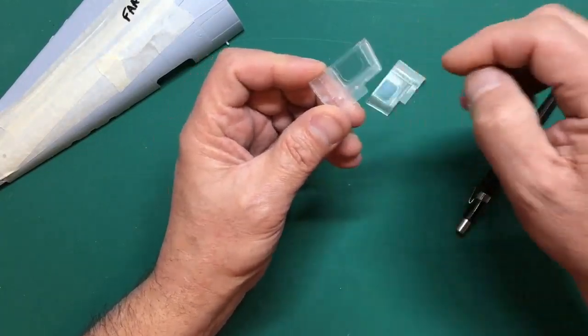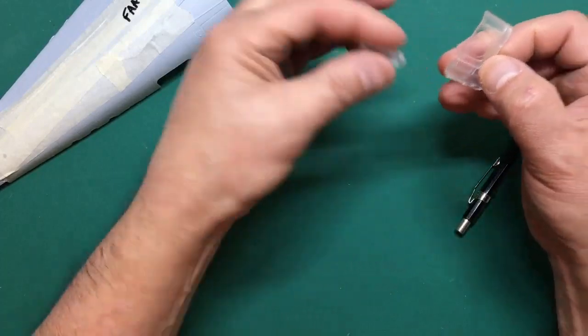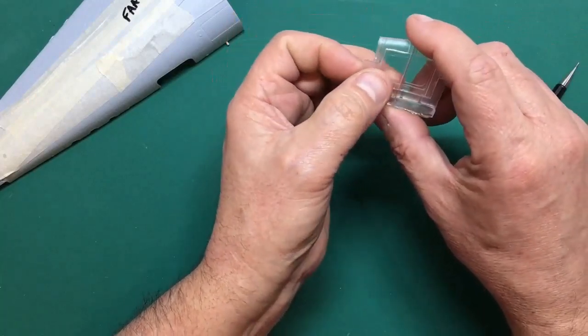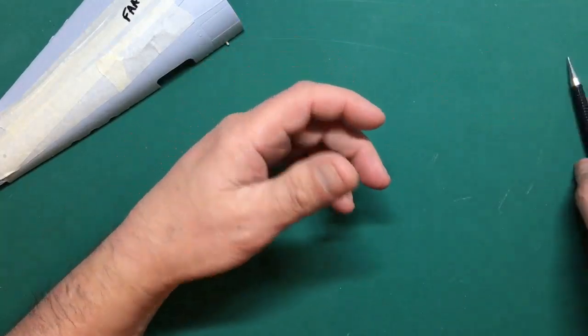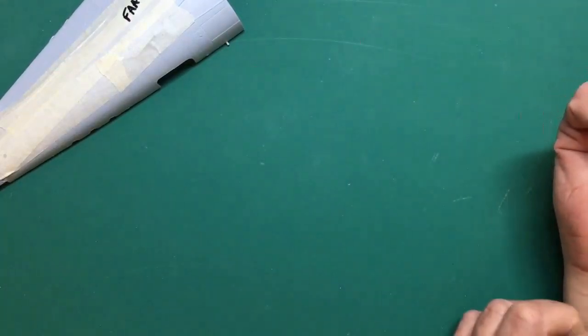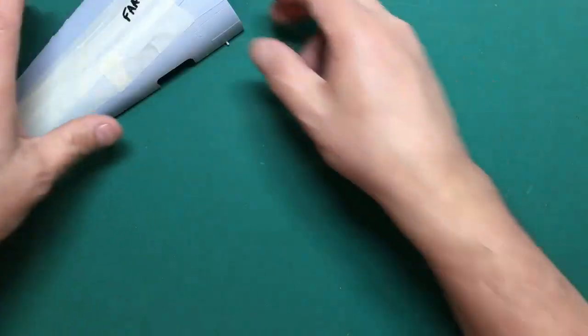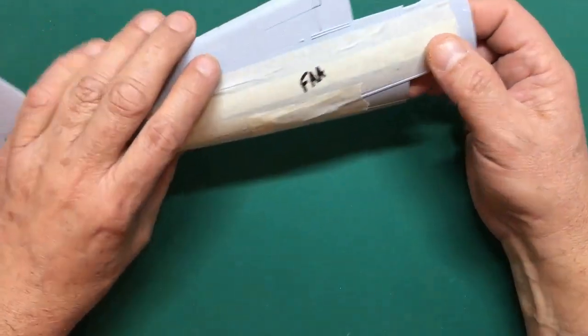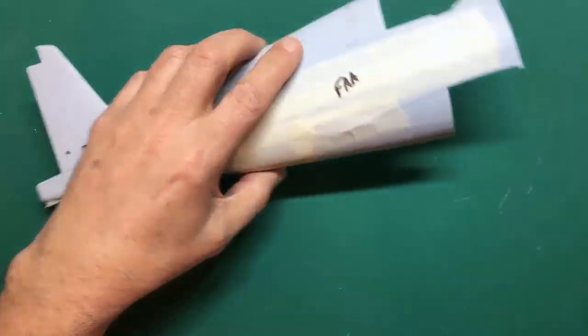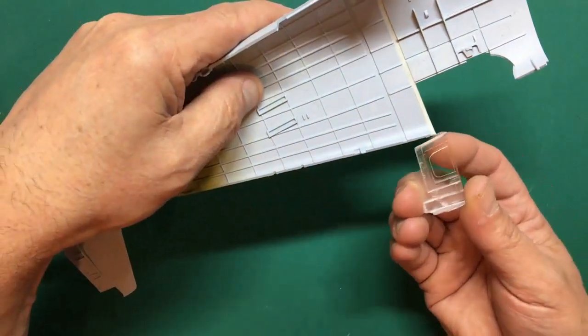The guns and the actual wing pod I won't be using purely because I just don't like the look of the extended guns and I don't like the look of the wing pod. With the Trumpeter kit I think the night fighter version was always the least popular. I personally don't like the pod on the wing so I won't be using those or any of the conversions that uses it. Cut that out, get it in nice and flush. And the other thing is, as it says in the instructions, you've also got the recess there for the bulkheads to go in, so make sure you get those cut out exactly the same.